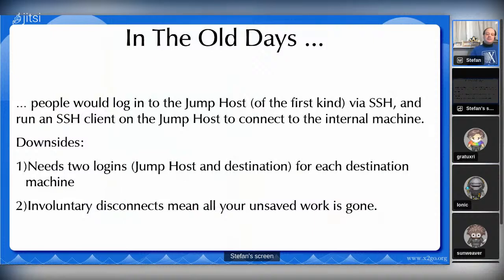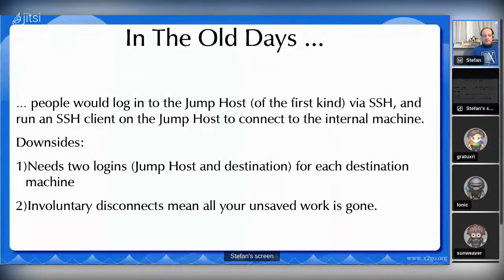So in the old days, people would log into the jump host of the first kind via SSH and run an SSH client on the jump host to connect to the internal machines. This had two downsides. First, each connection needed two logins, one to the jump host itself and one to the destination machine for each destination machine that you wanted to reach. And second, involuntary disconnects meant all your unsaved work is gone.